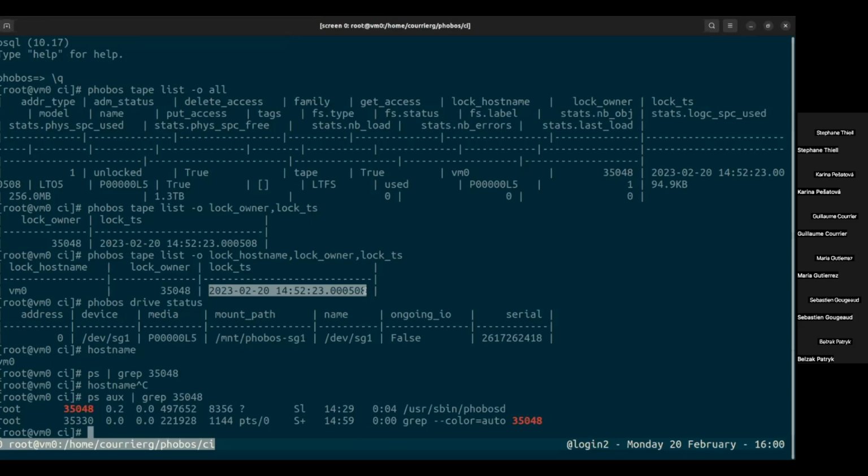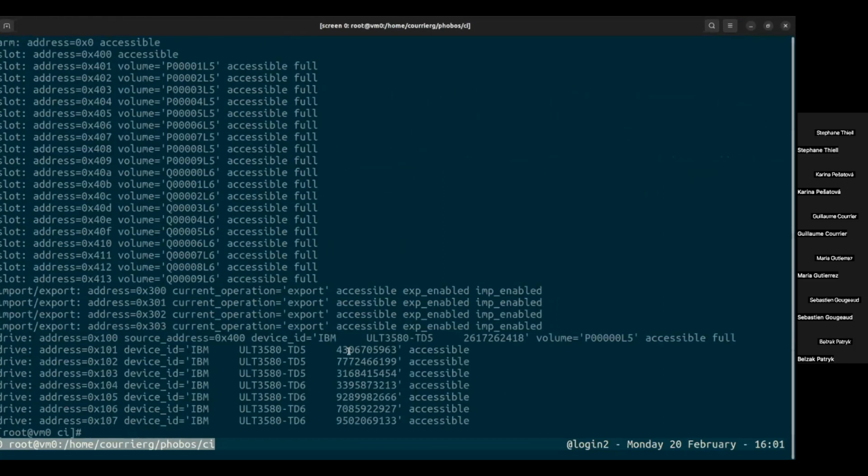Yes, I can show you how we add the tape. So basically you need to know which tape you want. You have two options. You can use Phobos sleep scan, which will list all of the elements inside the library. And so you can choose the name of the tape you want to add.